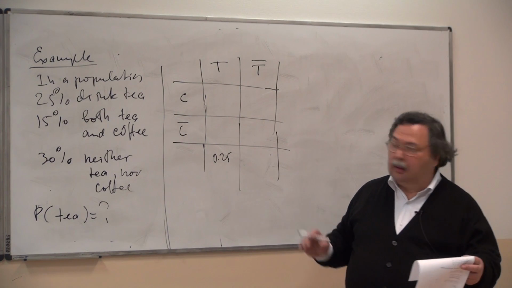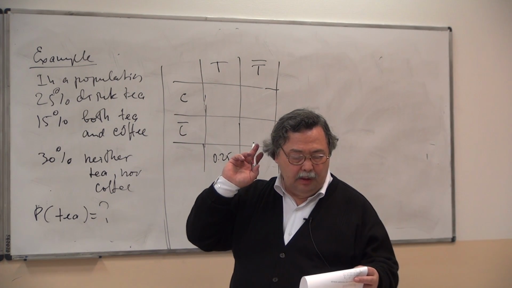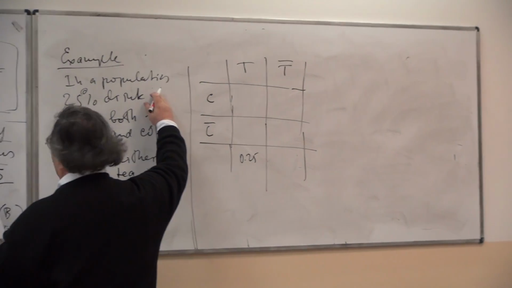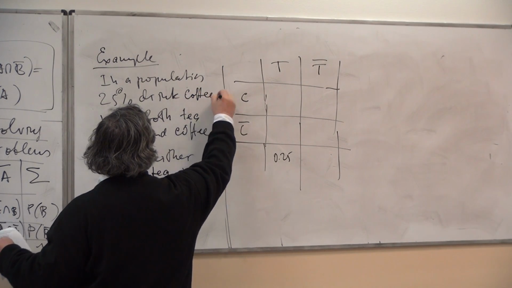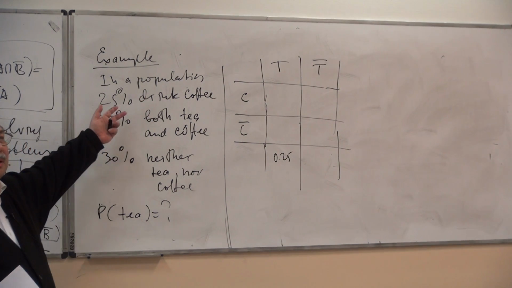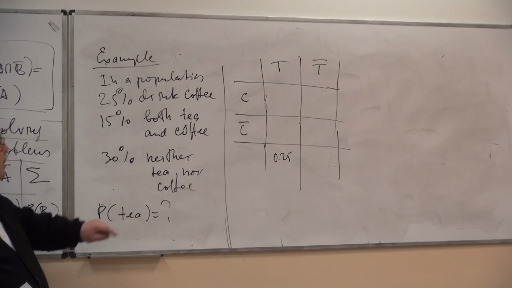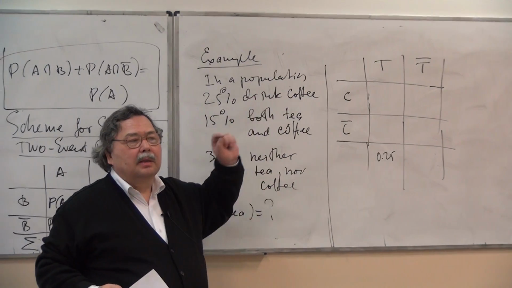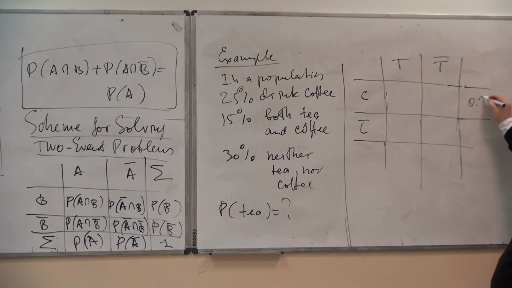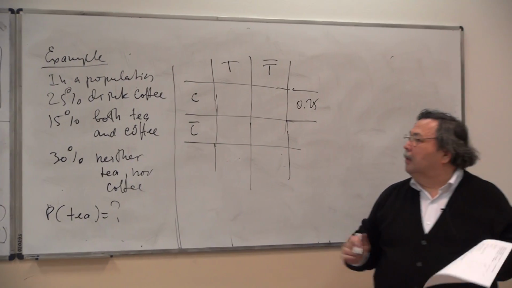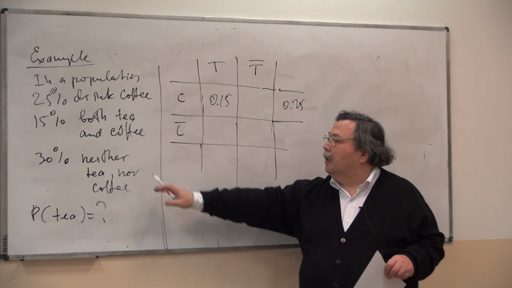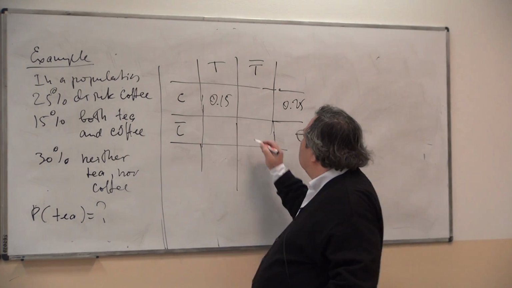I'm sorry. Can I make a correction here? I have a slight confusion here. Now let's say that it's coffee. Coffee. I'm sorry about this. Otherwise it doesn't make sense. I already supplied you with the probability that somebody drinks coffee, and the same question is put here. So 25 chance that they drink coffee, and then we enter this number here. Both tea and coffee is entered here, and neither tea nor coffee is entered here.